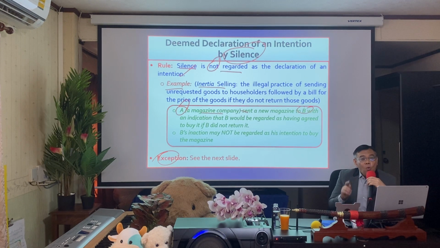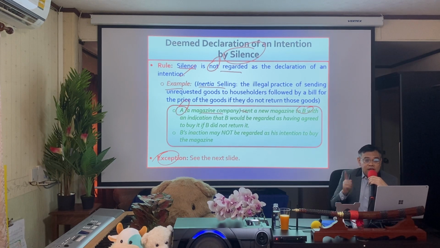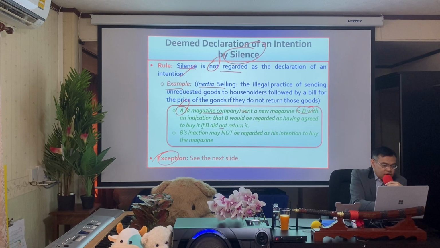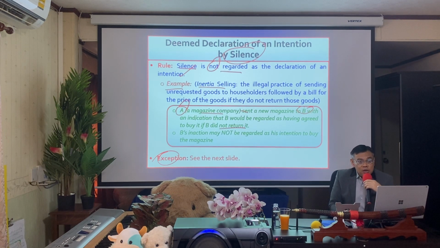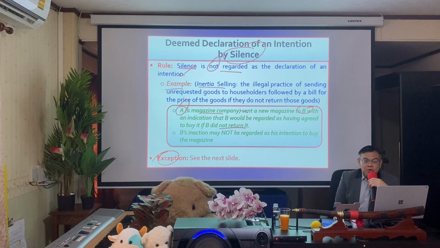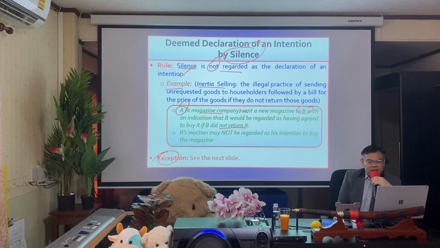The letter says that, well, okay, when you receive this magazine, if you just do nothing, if you do not return the magazine to the company, the company will check that you have accepted that magazine. The company offers this magazine to you, and you have accepted it, so a contract is made between you and the magazine company. In this case, can we say that there is a contract between the magazine company and you?